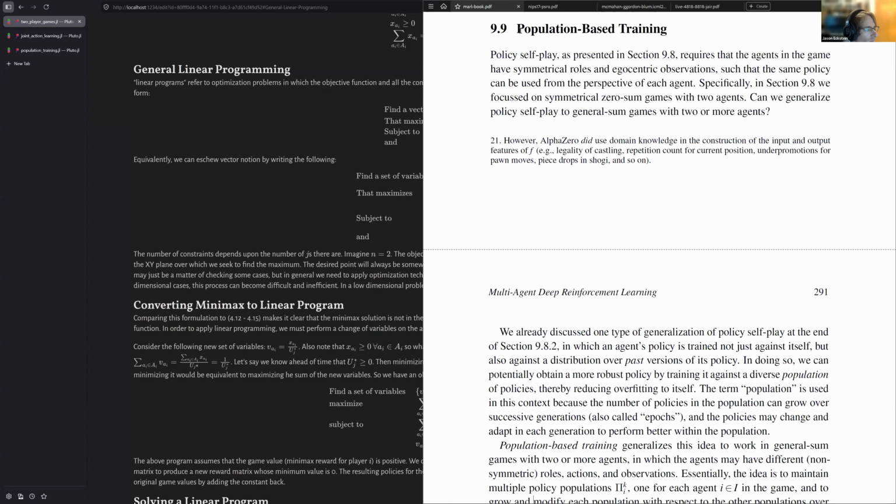We are going to look at the end of chapter 9, which is on population training. And this technique will be a little different. It'll actually be related to stuff I brought up in the past, which is ways of reducing the multi-agent problem to a single agent learning problem by fixing the policies of other agents. And there are some advantages to training this way.